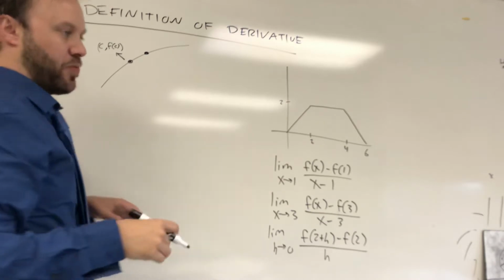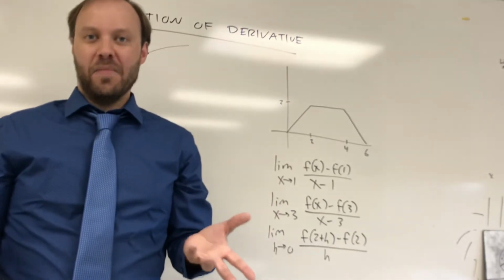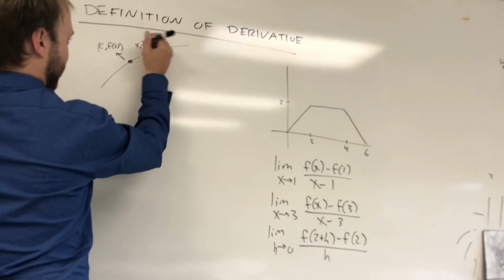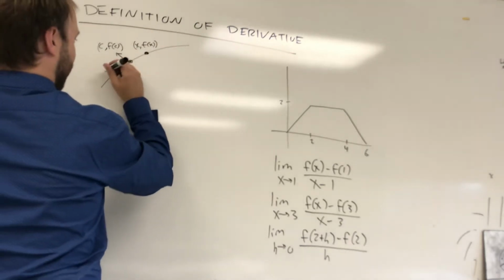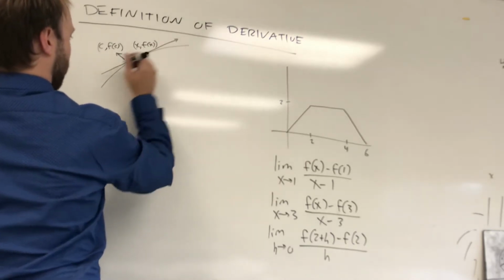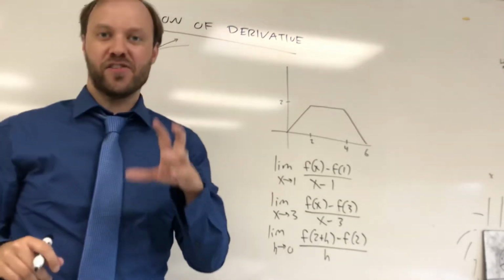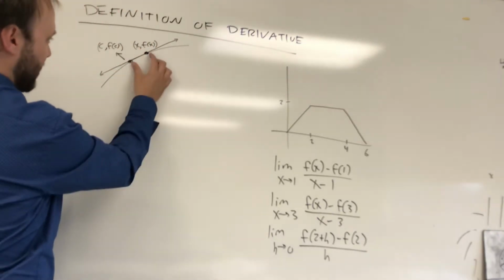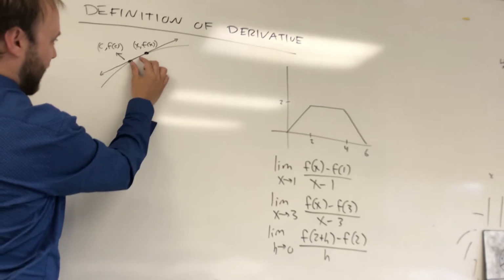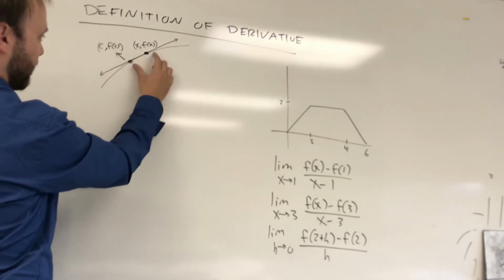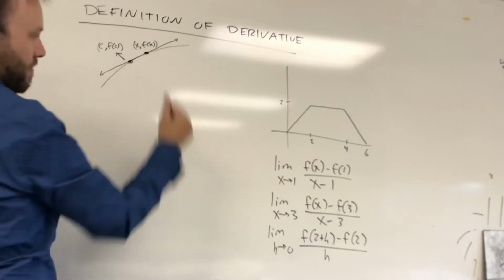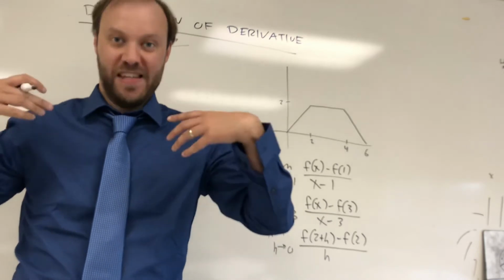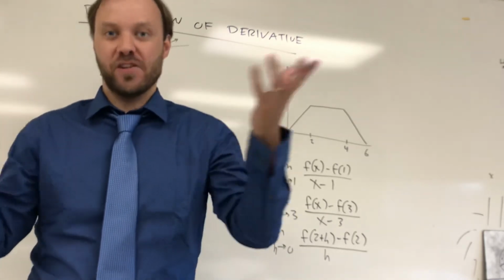And a lot of times we'll give that a variable value, okay? It's an x, and whatever the functional value is at x, so x, f of x, okay? And the idea here is if you find the slope between those two close points, it's going to be really close to the slope along the curve at that particular point. Okay? And as these points get closer and closer together, in other words, as this x value gets closer and closer to the c value, the slope's going to get better and better. And the slope that it's approaching, as you pick numbers closer and closer, is the actual slope, the actual instantaneous rate of change, which we now call the derivative.